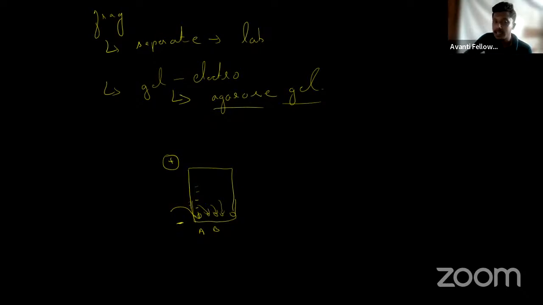So once we separate the DNA fragments based on size, we have the gel with fragments which can be visualized under autoradiography or UV light. We just put UV light and see if the fragments are separated. Now, these fragments have to be analyzed, like who is the criminal. So how do we analyze? Already from the crime site, we have something called a probe. That is the DNA that we have isolated from the crime site.